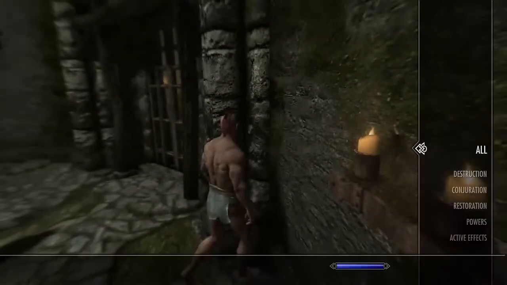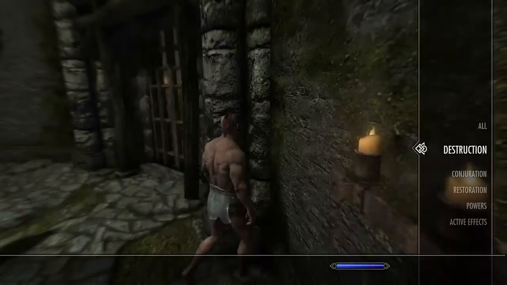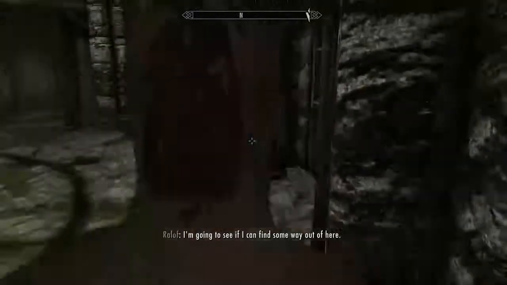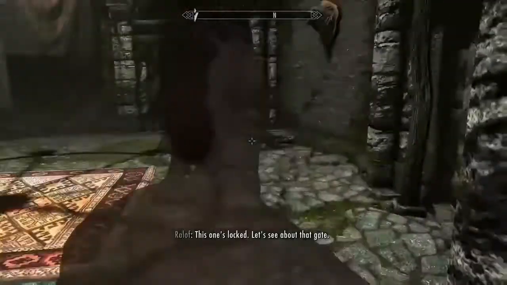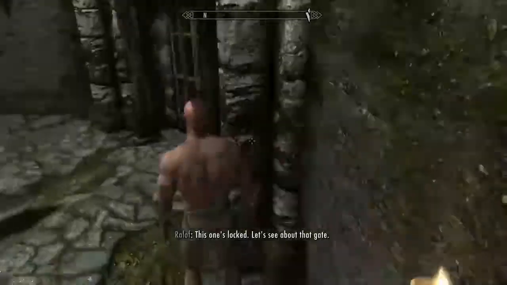Since we can't get a wooden sword until after Helgen, we're going to temporarily resort to using magic. The key to staying alive at this difficulty with no gear is to keep the enemies away from you. Rayloff and our conjured wolf will do all the work.